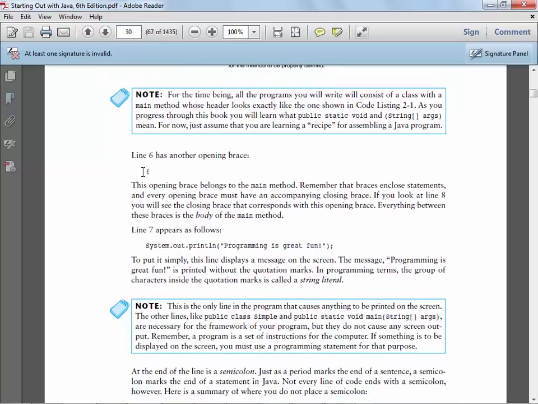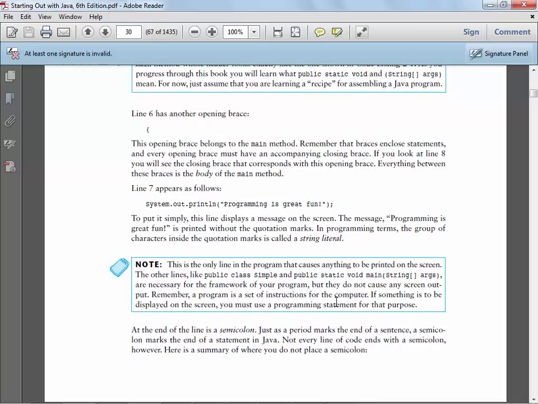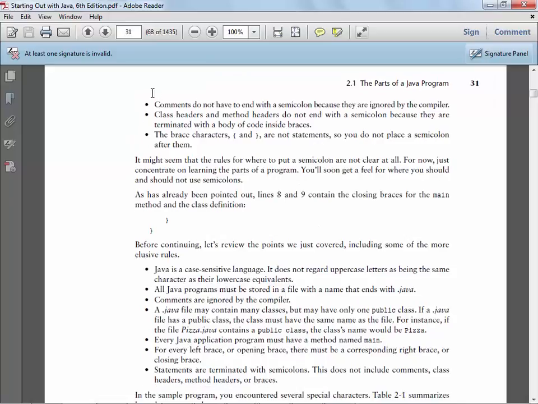Inside of main, we've got a curly brace, a line that says print out to the screen, programming is great fun, and then an ending curly brace. All right. Now, notice that this line ends with a semicolon, because as mentioned on the bottom of page 30 and going on to the next page, any executable line of Java code must end with a semicolon, except comments, class headers and method headers, and anything with a brace.